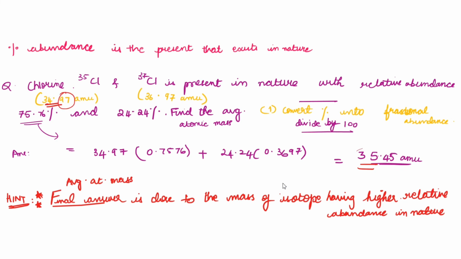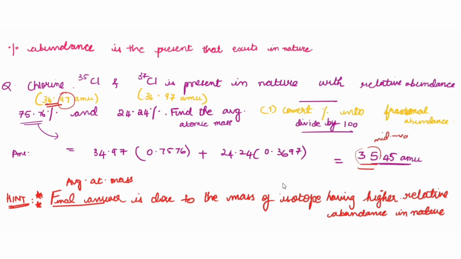34.97 is approximately 35. So when you take a mid value, you will get 35.45. You have to just round off. 34.97 you can take as approximately 35, and 36.97 approximately as 37. So the answer should be closer to 35, but a little more than 35, because there is a 97 over here, isn't it? So the answer will be 35.45. You won't get 35.95, because otherwise it will become closer to the value 36.97. So you will get the answer. You should always take the mid value 35.45. I hope you are able to understand.